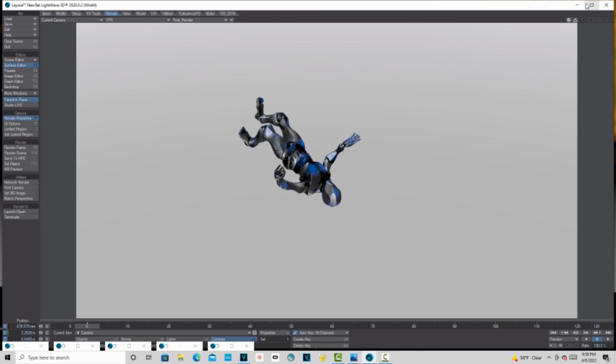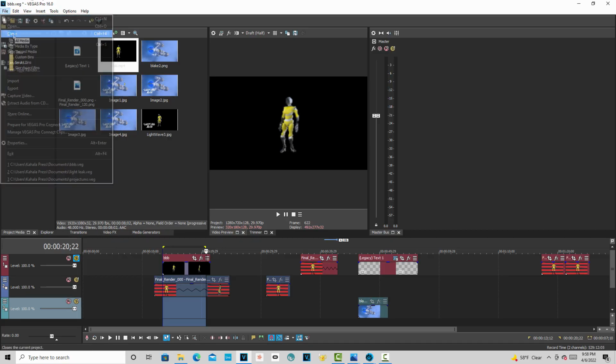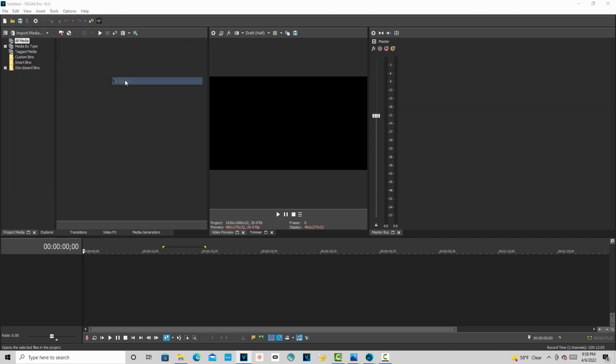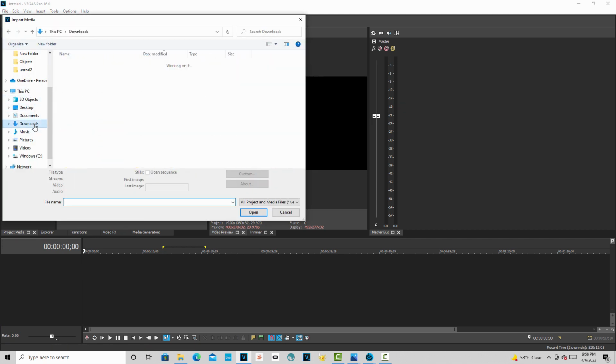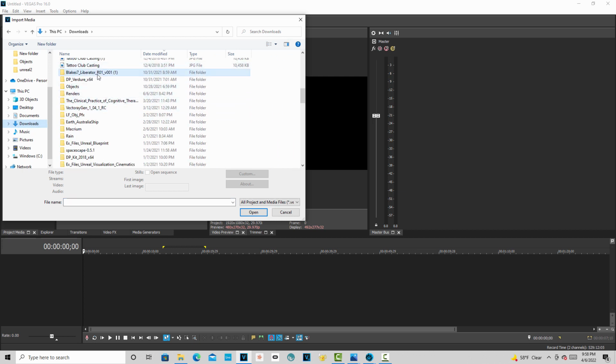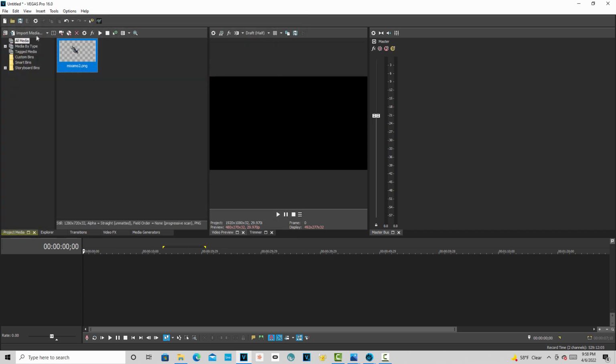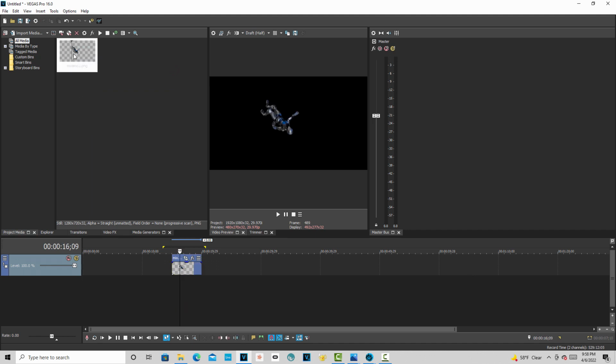And if I close out of all this, and if I go File, Import, Media, I'm going to go back in here to Downloads, Images. You'll see if I bring it into my video editing software and bring it down to the timeline, you see this checkerboard here, I just have this image. So now I can bring in any background underneath. And so this concludes the first part of the project, which is just rendering out a Mixamo character in this pose.